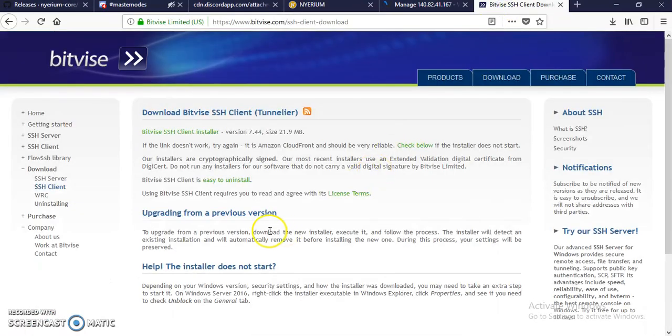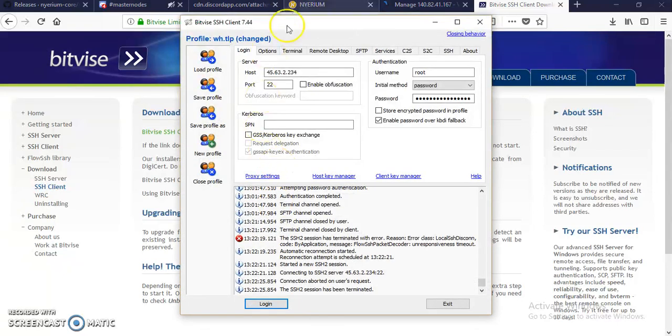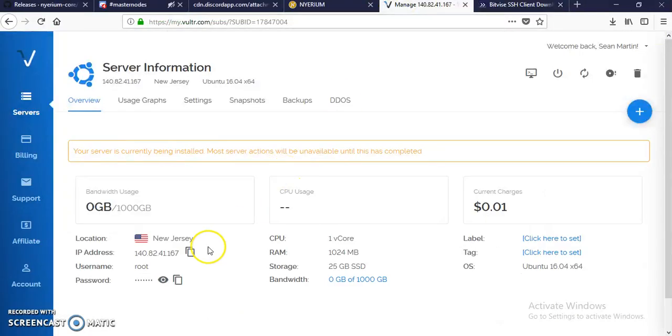Go over into Bitvise. Click on the client installer. Install the program, and then run it. Paste your IP address there.